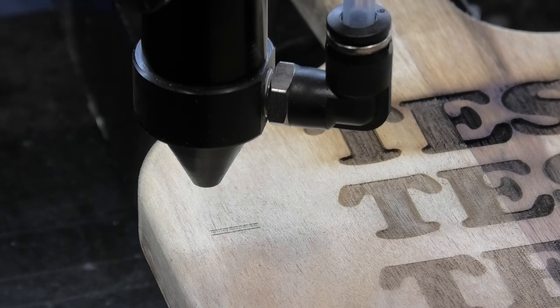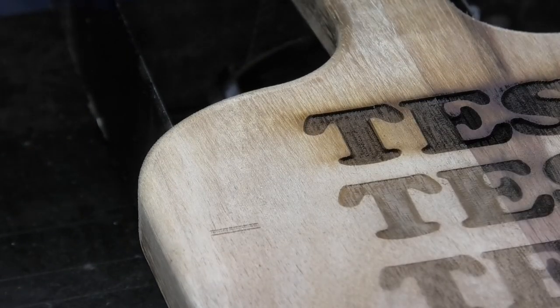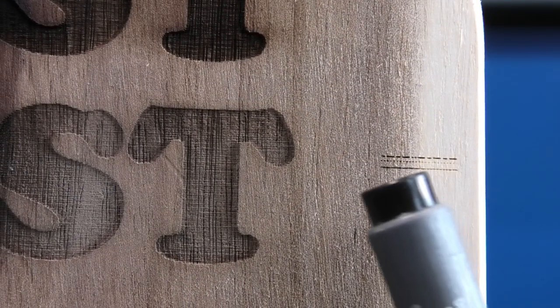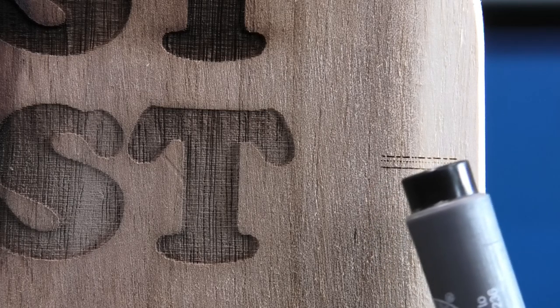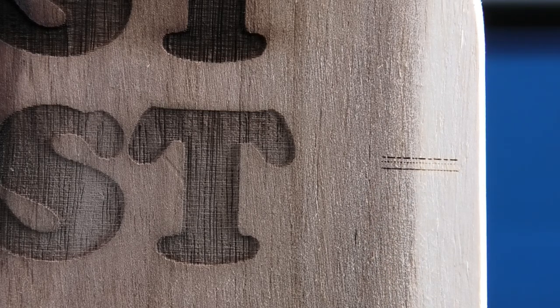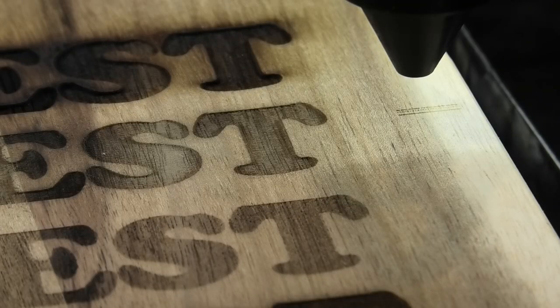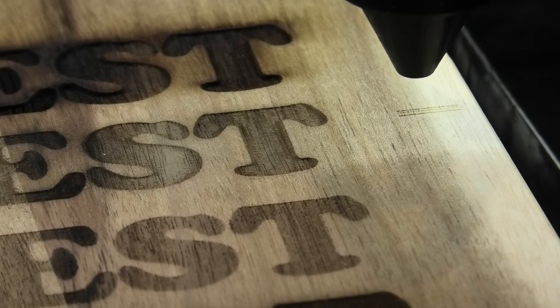Now that sounded crisp. You could hear every pulse almost. And look how black it is. You can see even here, it's starting to change colour because we've gone onto the white. We could fiddle with it a bit more and try and put a bit more power into it. Put the power up to 50%, but to try and counteract the fact that I'm going to get some depth into the cut this time, I think I'll put the speed up to 400.